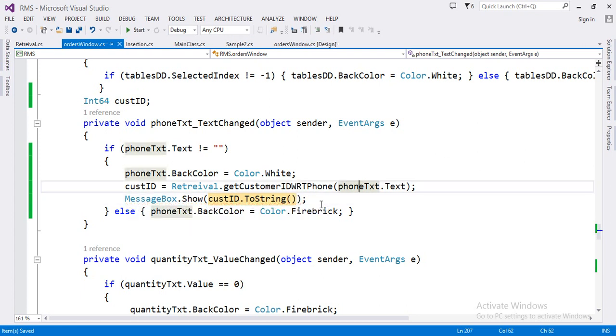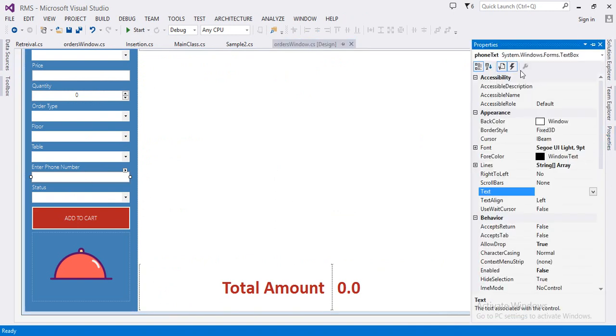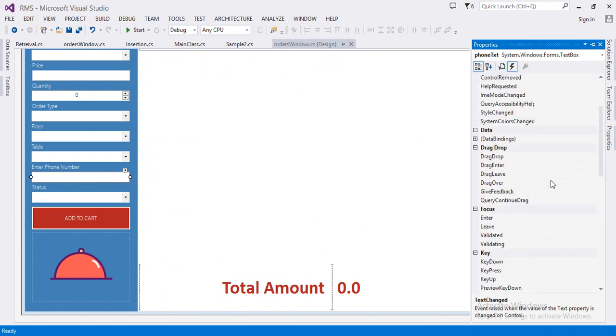You have to specify the string. On text change, let's see what will happen. But on text change is not good, because every time you press a particular key, the message will appear. So it's better to retrieve the id on focus leave. So select this text box, go to its events, and come on focus leave.